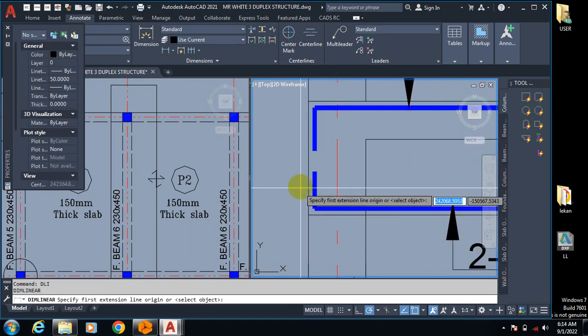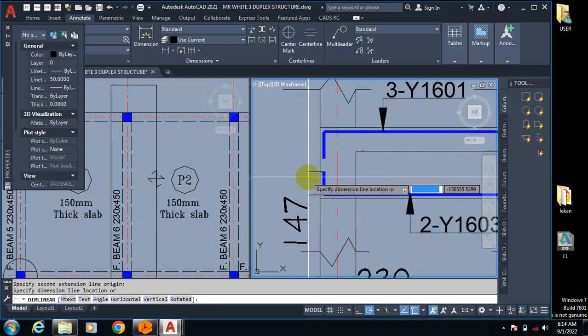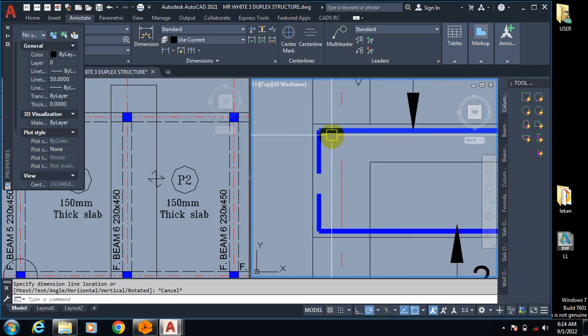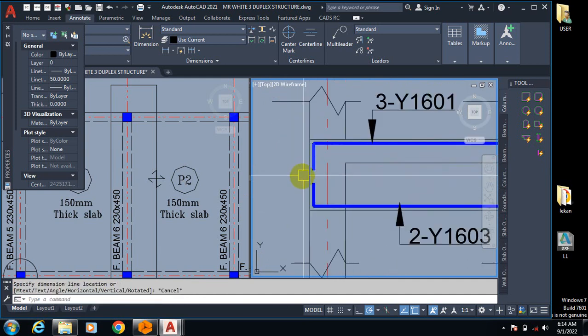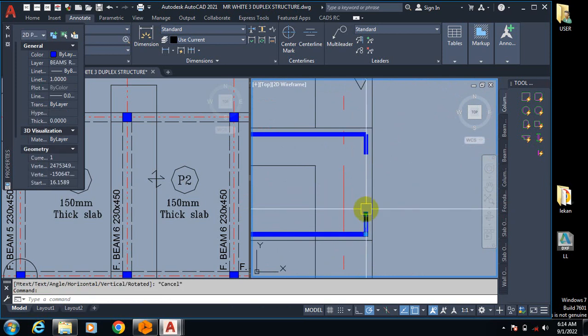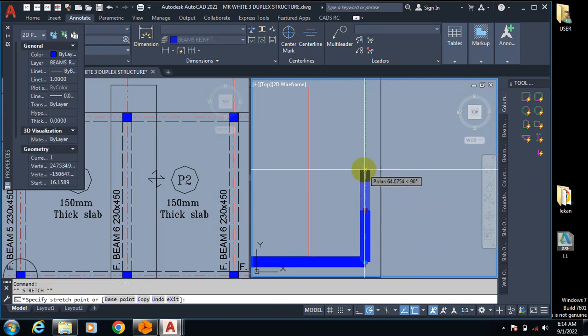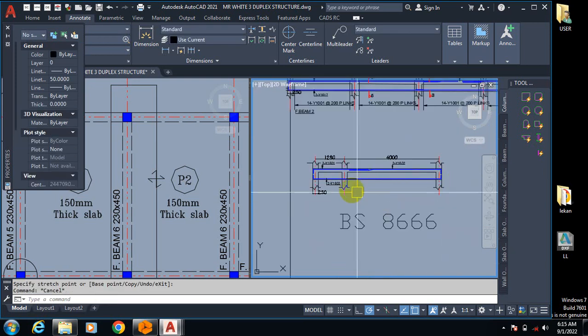So if I measure this now, it's going to be greater than 80. This is also going to be greater than 80. So practically on site, you can do all of this calculation just to achieve a good result. Alright, I choose to leave it this way.